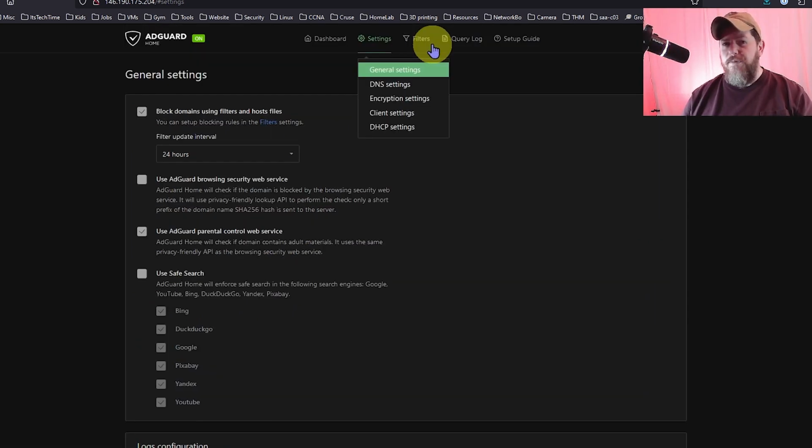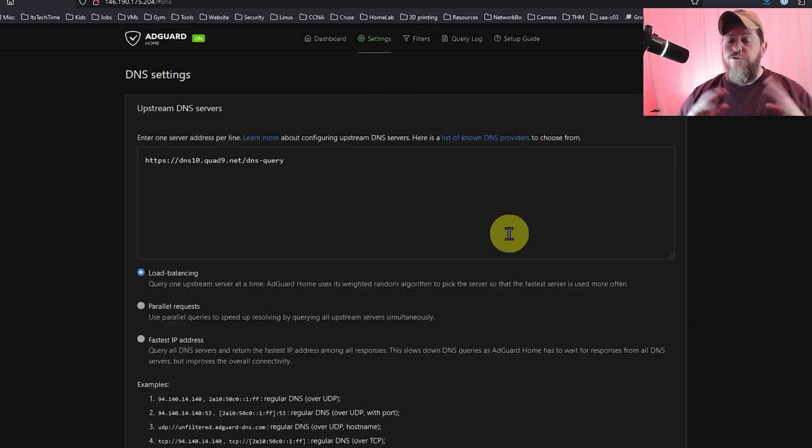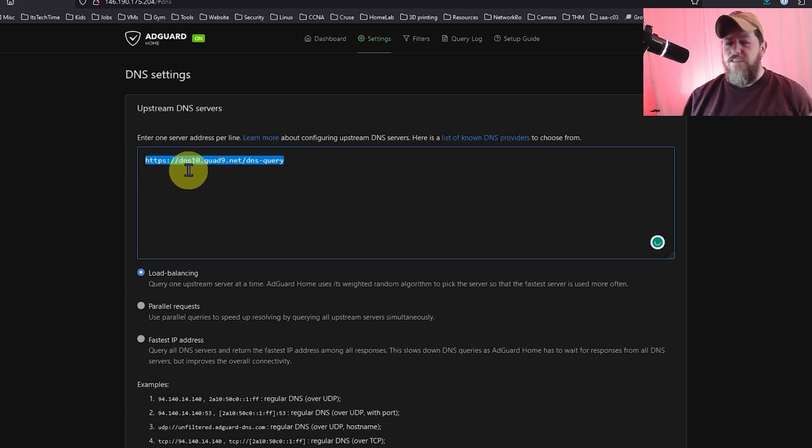Now, one really cool thing about AdGuard is that you can also set up DNS settings on it. Now, I do not recommend that you use this to completely replace your home router. Just consider this like an add-on security level to your home router. By default, it is resolving DNS by using Quad9 over DNS over HTTPS, which is honestly pretty secure for most people out there, but you can add others to it if you want to.